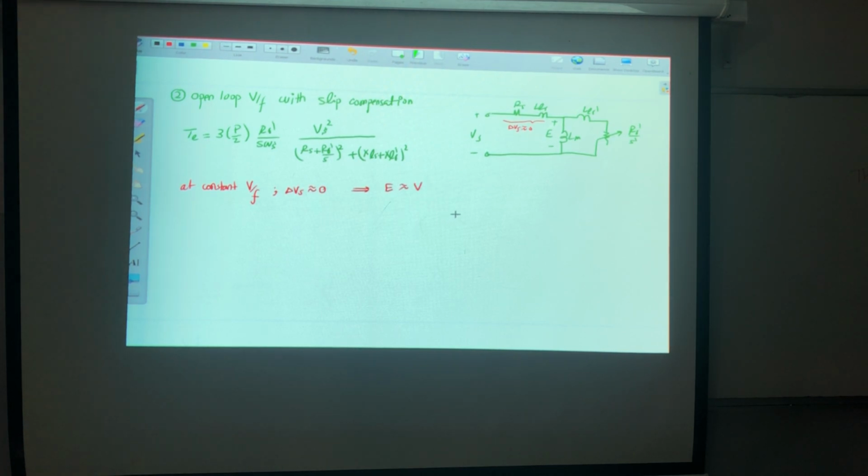Good. So now, if we try to arrange this equation, instead of V over F, it is almost equal to E over F. Or let's say here, we can multiply by 2 pi, so this would be E over omega S, correct? And this actually is an indication of what? The air gap flux, and this one we need to be constant, correct?